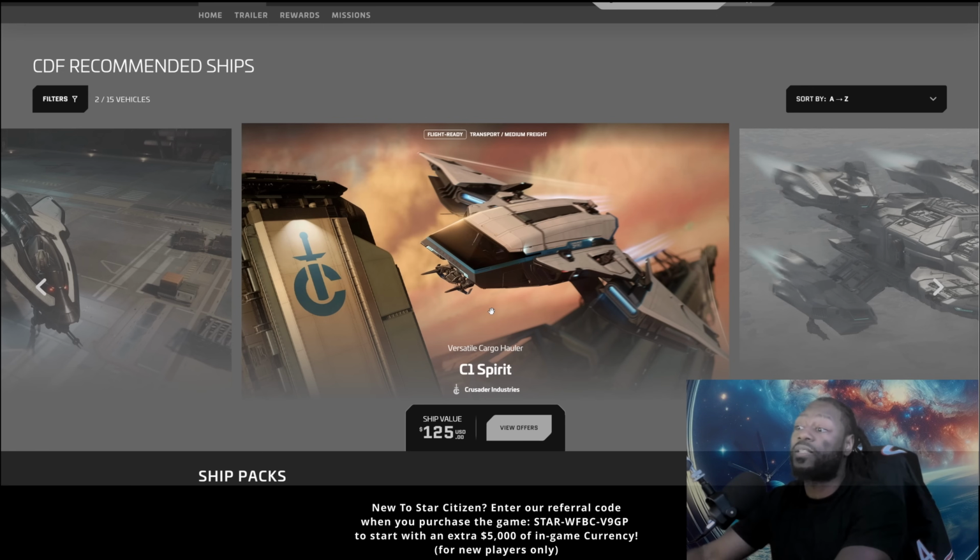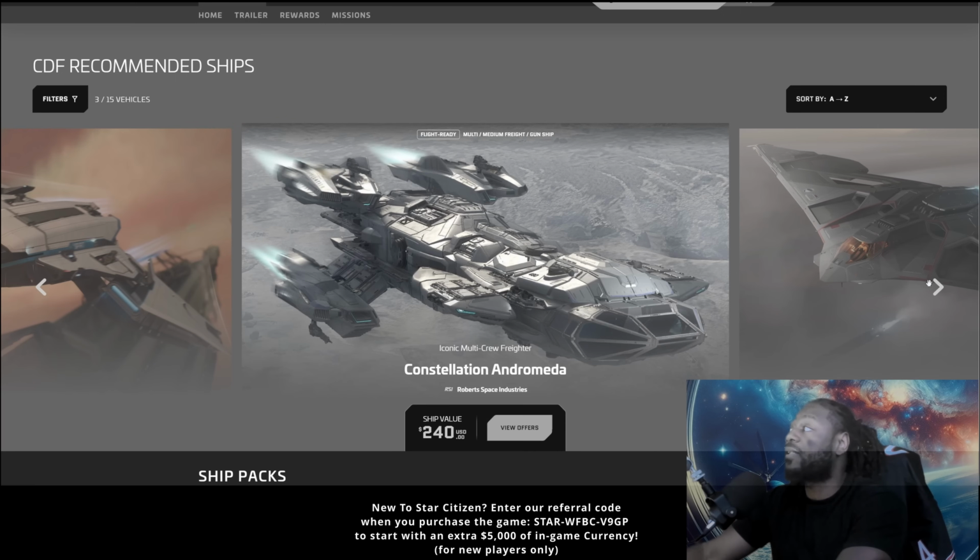I've been able to do with the C1. So you can do a few bounty missions. Obviously, you can deliver packages and anything. And of course, it has a decent amount of cargo. I think this thing has like 64 SCU of cargo or something like that. So yeah, you can make money, upgrade it fairly quickly. So I like it. The Constellation series is one of the best in the game.